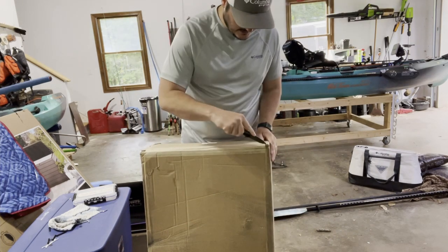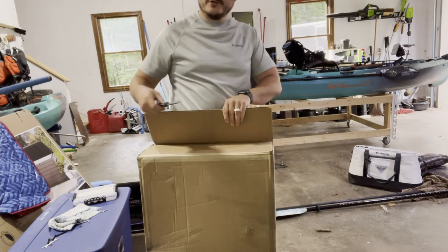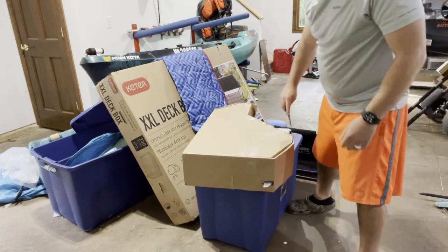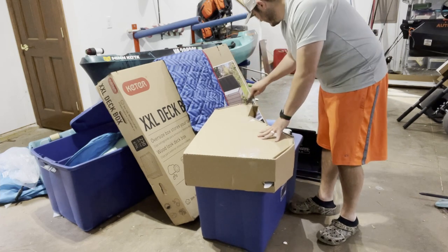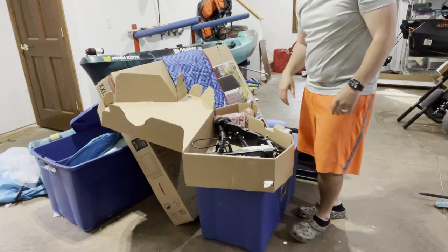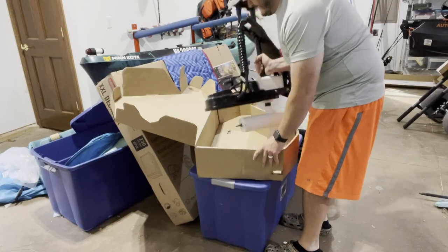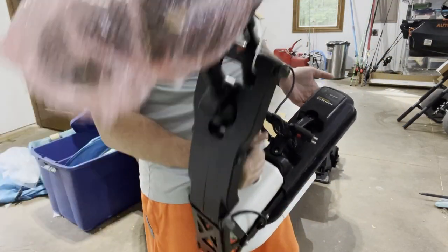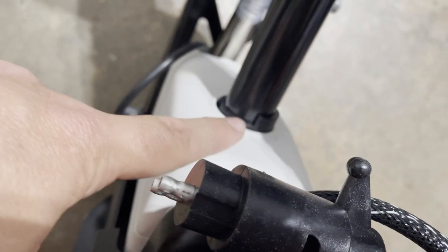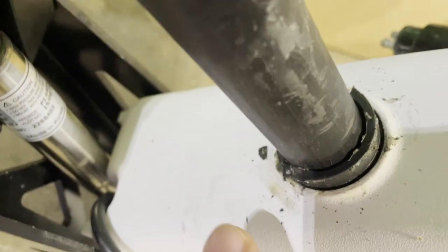Here's the new motor. I'm going to gently open this up because I'm pretty sure we have to send that motor back in this box — you don't want to mess up the box. Brand new motor. Here is the old motor, and here's the new one. You can see that collar right there versus this one. You can kind of tell this one is all kinds of chewed up.